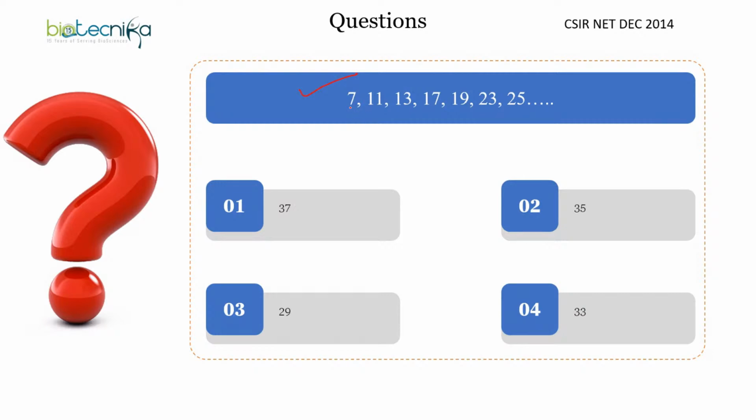So you can see 7 और 11 के बीच में the difference is 4. 11 और 13, the difference is 2, right? 4 and 2, that means 4 और 2 का पैटर्न चल रहा है यहाँ पे. So 23 25 में अगर 2 है difference, so इसमें अगर हम 4 add कर दें 25 में, so what I will get is 29, right? So 29 is the correct answer for this particular question.